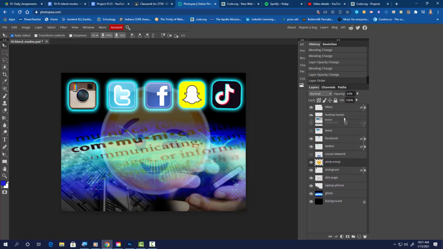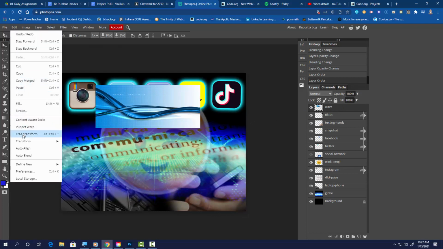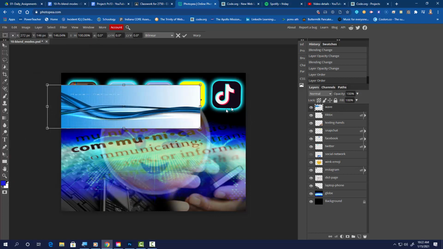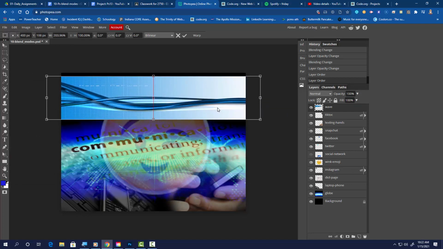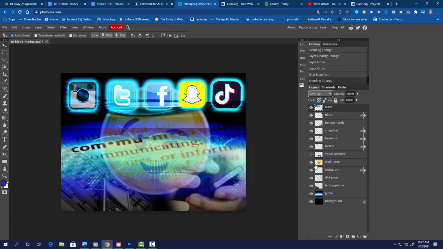All right, this wave thing, I'm going to bring it up and turn it on, and then I'm going to free transform it. And to begin with, this is going to look kind of bad because I'm going to cover up my social media icons up there. But then I am going to throw in, let's try an overlay blend mode. And I kind of like that look. I don't know if you do or not, but you can still see that wave thing kind of flowing through there, and I kind of like the way that looks on the overlay blend mode. I could drop its opacity maybe just a smidge and fade it down a little bit so it's not so overpowering.